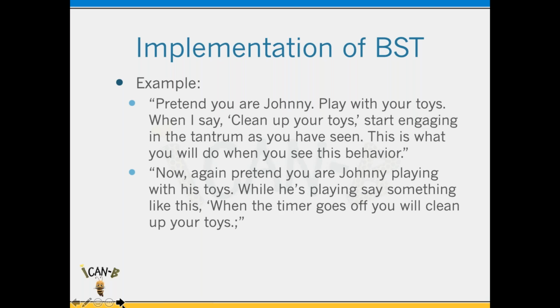You can actually do it with the behavior technician, or you can also implement the modeling, which I actually like. Once again, modeling when I'm working in the field, I like to model intervention in vivo because that allows the person to see how they would actually implement it with the client. So you can do it with both options. Right now that a lot of you are working with telehealth and doing a lot of telehealth supervision, you can do some of this as well on the computer, where you can do some modeling with the behavior technician outside of session time or during session time when there's a break. So there's different options for that.